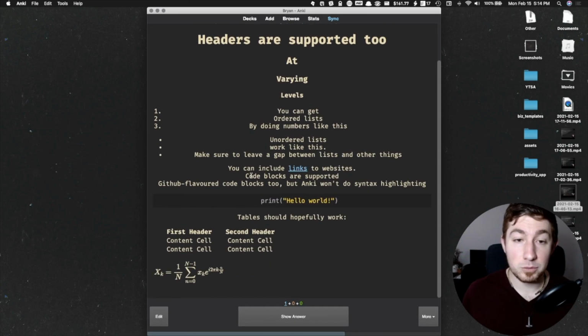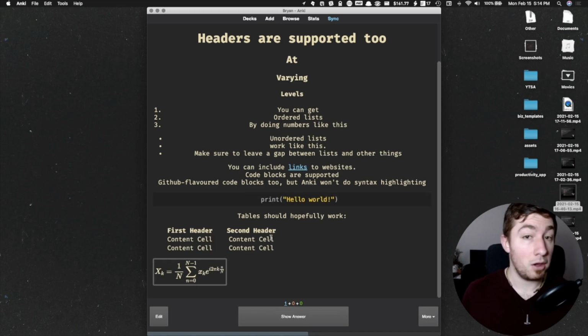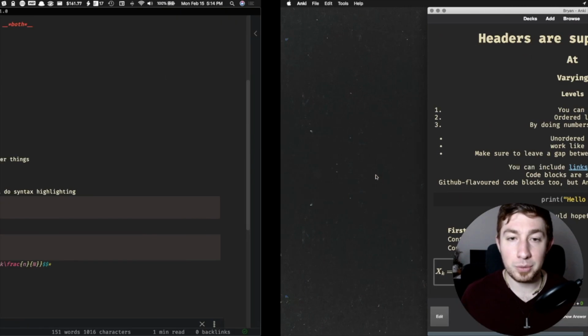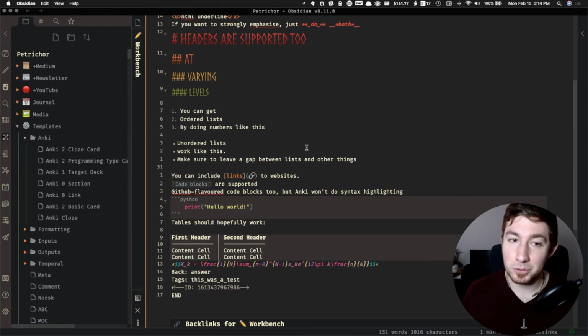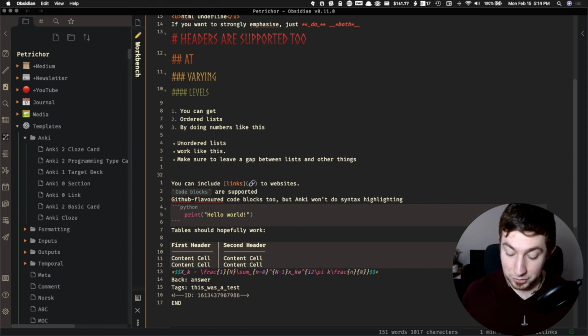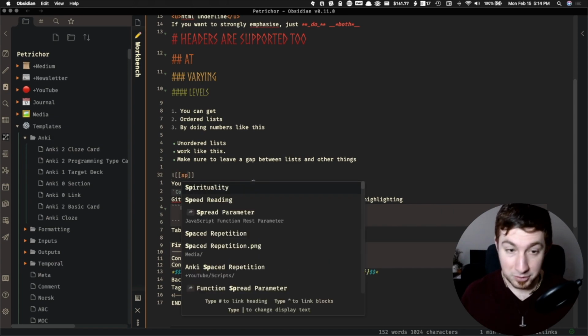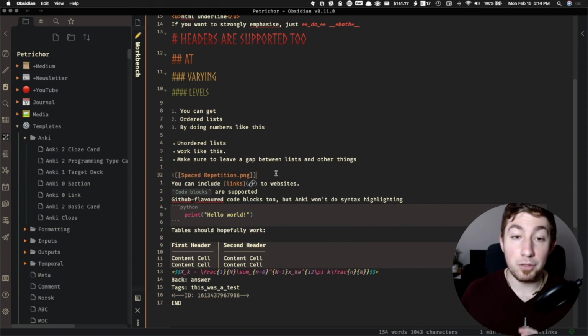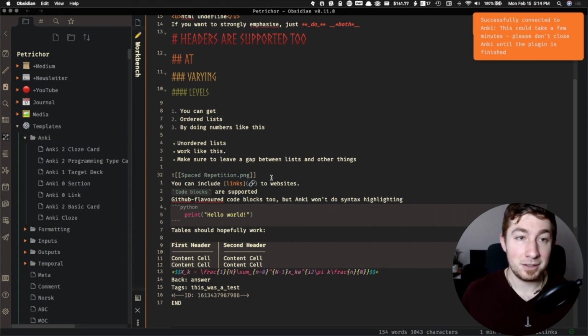We got the web links, we got code blocks. This is actually in code syntax. It's the inline code. We also have the actual syntax highlighting on the code block itself. That's useful. Tables and LaTeX math equations. Awesome. Now, if you're going to do images too, images are also supported. So now I could easily just take my spaced repetition image using the wiki link syntax, send that to Anki.